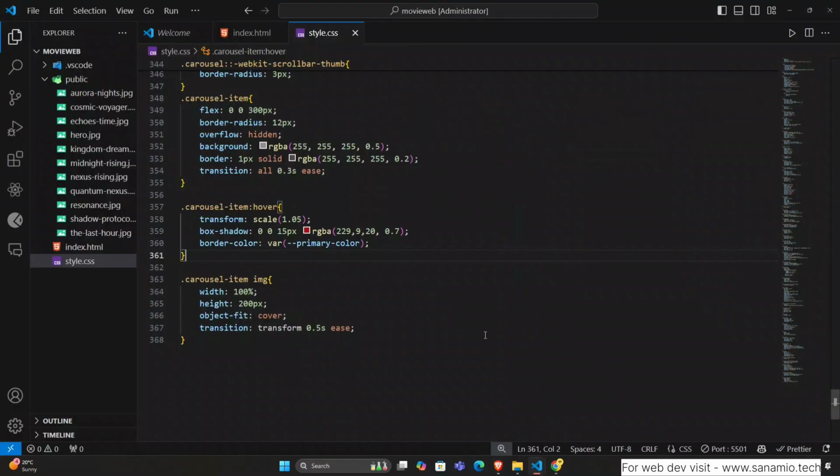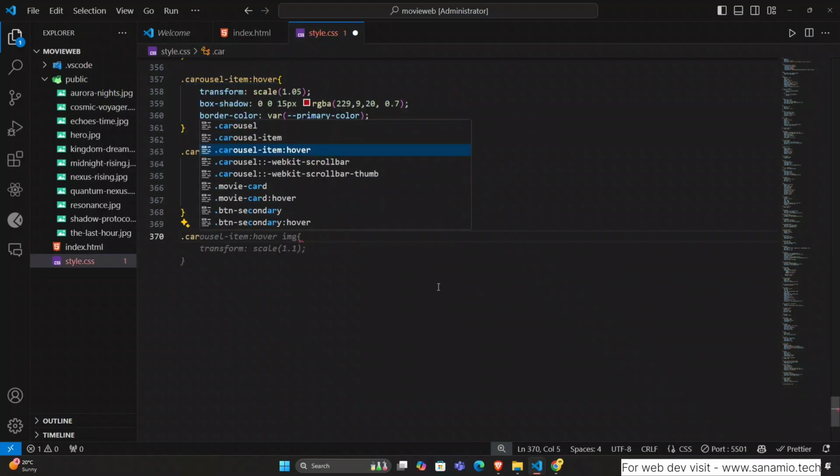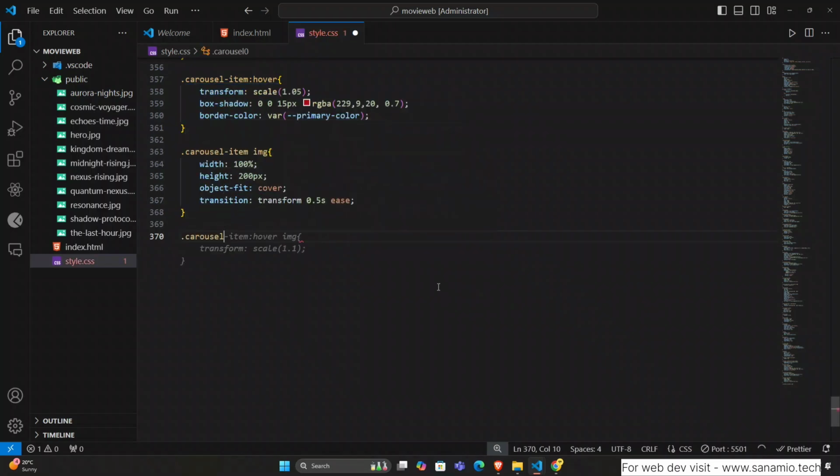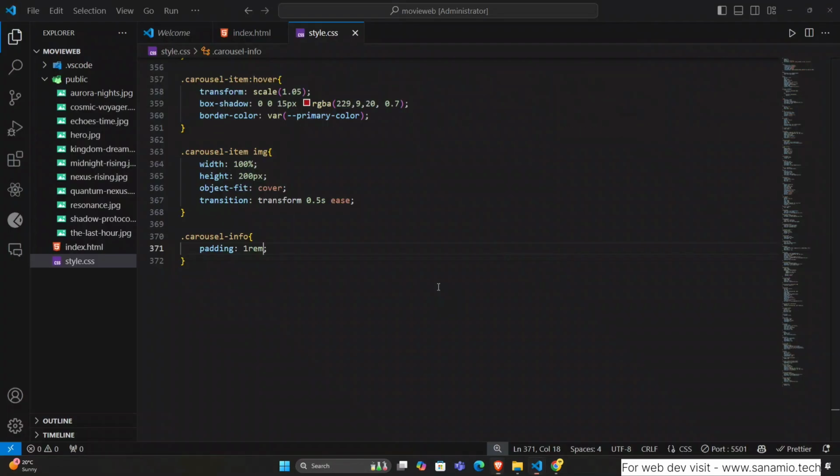Let's style the info section. First of all, give it a padding of 1 rem. Now good.